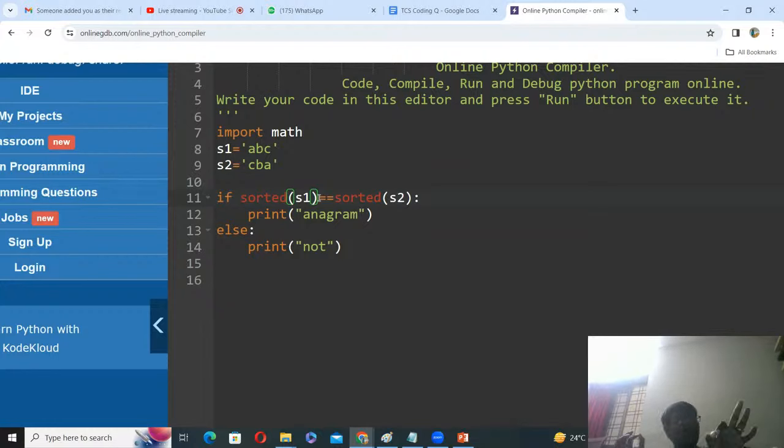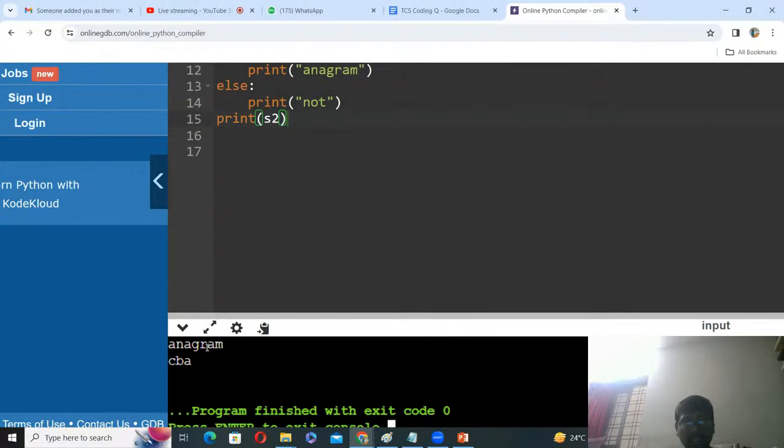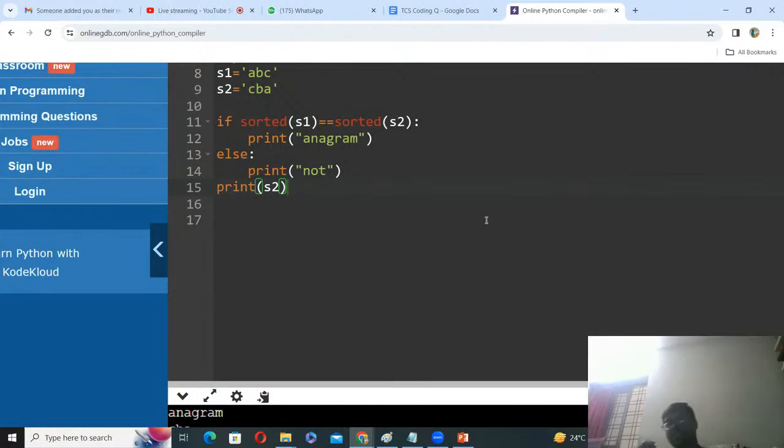Remember, with the sort method, L.sort, the original is updated. Sorted means the original is not updated at all. If you have a doubt, check S1, S2. S1 is already in sorted order, so print S2. The original is not updated. See, yes or no? Now, this is the procedure. Anyway, sorted is available, just for your understanding. I converted to a list to perform the sort operation and then perform this operation. So this is the concept.